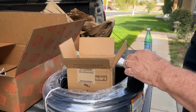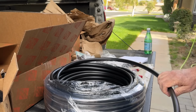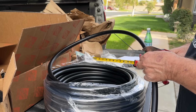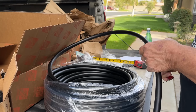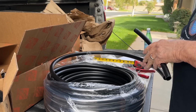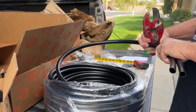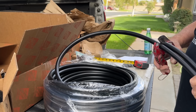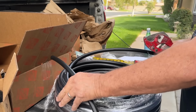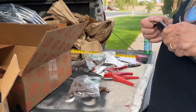I've got 100 feet of this stuff, so I should have plenty. On a hot day, this stuff gets a lot more flexible. So I'm just holding on with my thumb, and I'm going to use the PVC cutters instead, because the other ones are garbage, and it just goes right through. So what I'm going to do is just use that same piece to measure. Start it there, go around to the inside, butt it up, and just keep using the same one. The 90s are the ones I needed most of anyway. So let's get these started.